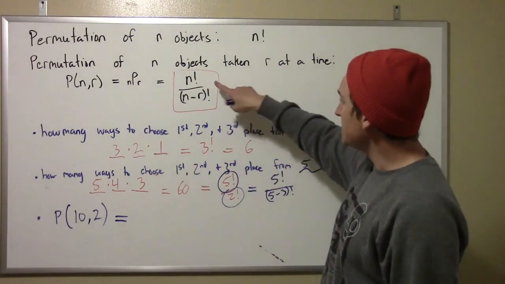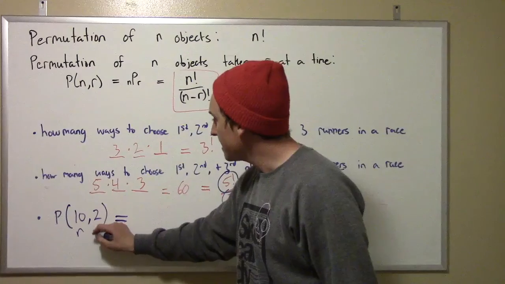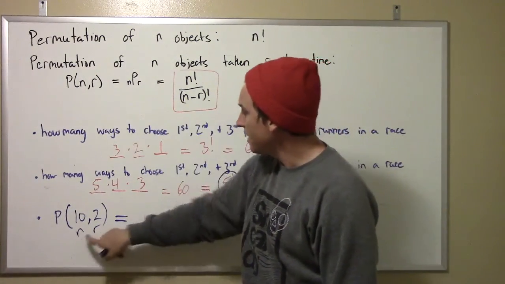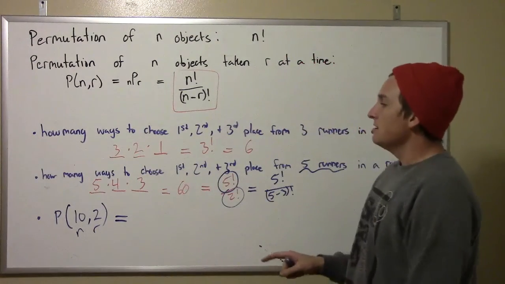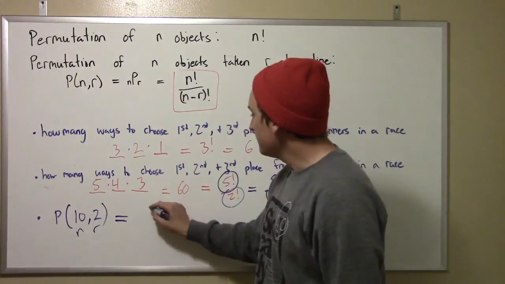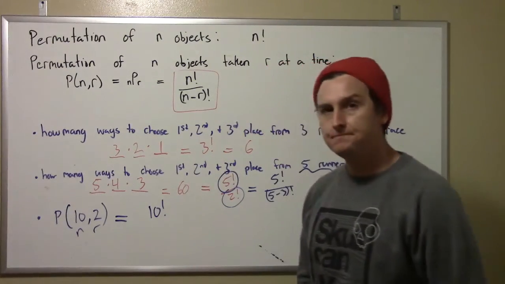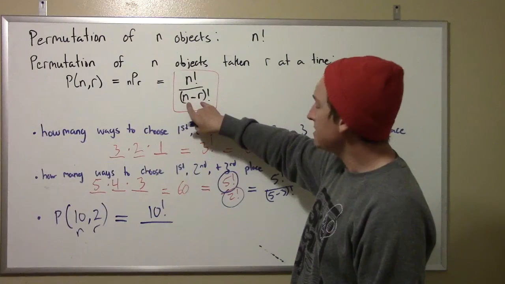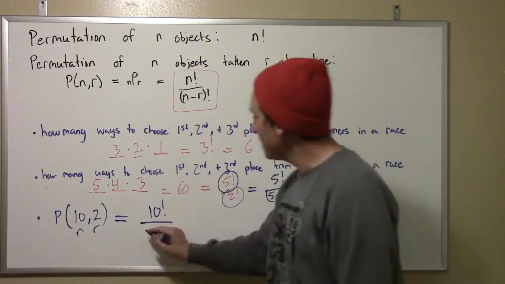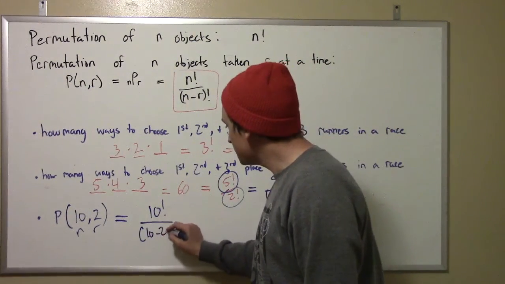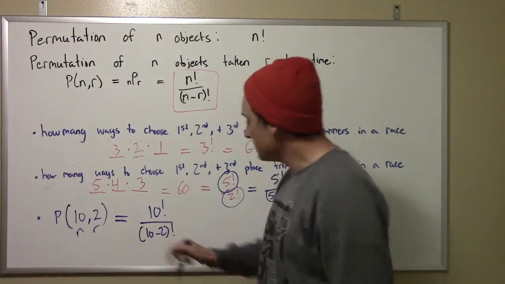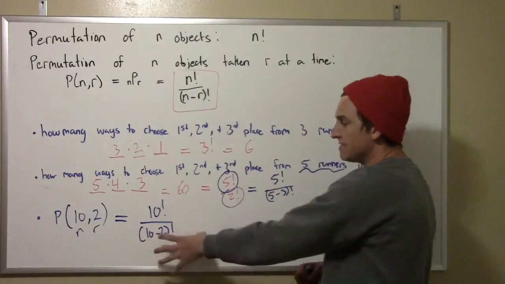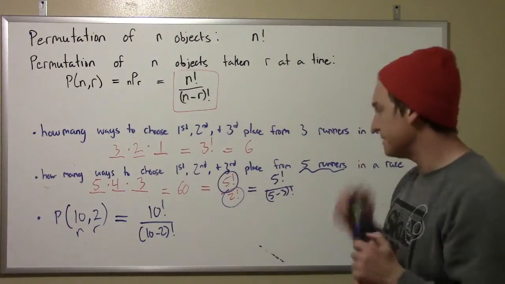The formula says this guy is n and this guy is r. Permutation, n and r. So the n goes here, the r goes here. You've got to figure out where those go. So n factorial, that's the top guy. That's 10 factorial. Beneath that, we have whatever n minus r is factorial. So we could go 10 minus 2 factorial. As long as you know that this is n and this is r, you just throw them in that template. No big deal. Just throw them in the template.